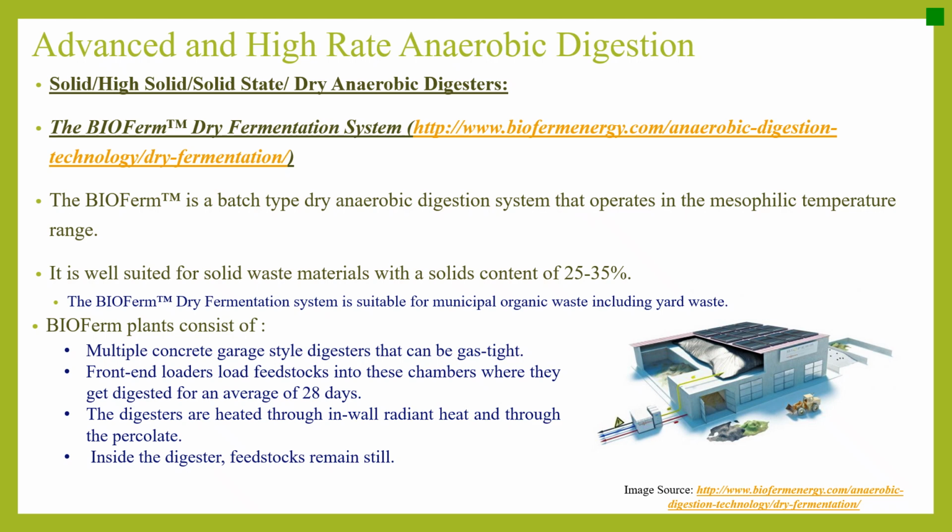Biofarm plants consist of multiple concrete garage style digesters that can be gas tight, as you can see in the image. Front end loaders load feedstock into those chambers where they get digested for an average of 28 days. The digesters are heated through inward radiant heat and through percolate. Inside the digester, feedstocks remain still.